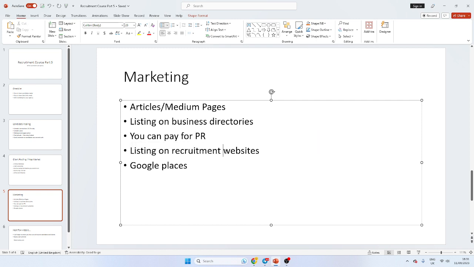And there are recruitment websites you can just list on. If you've paid for some job boards, they have a little page where you can add yourself as well. And don't forget, add yourself to Google Places or any directory like that, because when someone's local, especially if you're running a temp agency, and they say, hey, I want to find a JavaScript recruitment agency near me, clients and candidates are going to be searching. And that's one of the highest driving organic traffic funnels to my website, is Google Places as well.